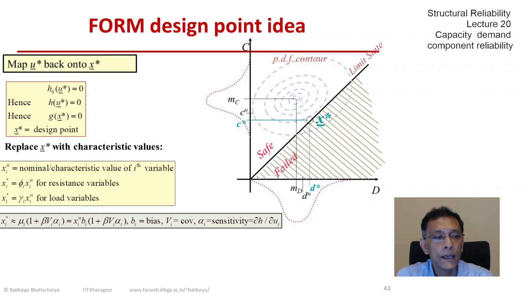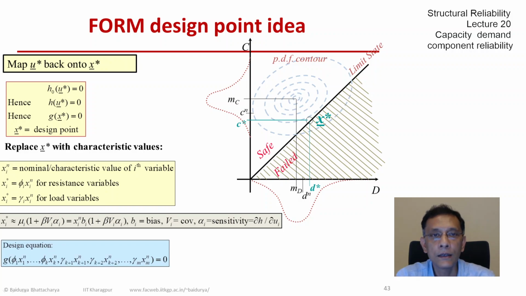And then we can substitute the mean in terms of the nominal by bringing in the bias factor. So bias is mean over nominal. So thereby we are actually reaching an equation which involves the nominal values. The last one in this line, in this box, is alpha. We described that it was the sensitivity, also the cosine of the angle that the minimum distance line makes with the axis of u.